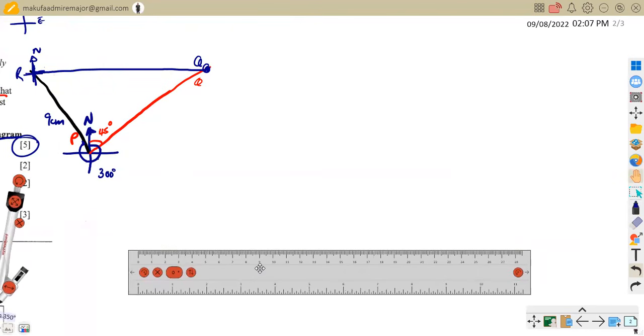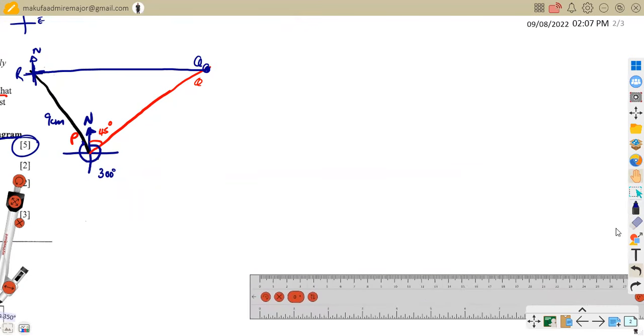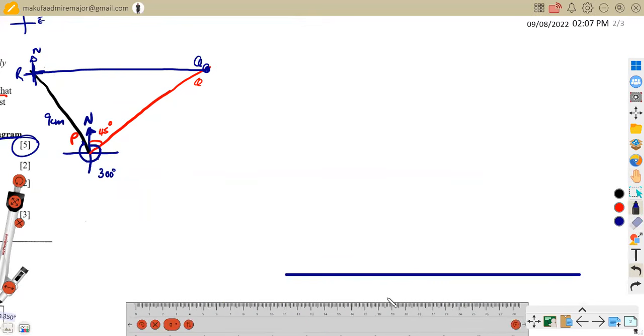Always in construction, I told you guys, it must start from a line. So everything has to start from a line. So we're going to start from a line like this, something of this nature. From this line, that is where I need to have this angle of 90 degrees, because this is a North Pole. So for you to draw a North Pole, you simply have your 90 degrees. Remember, North Pole, guys, will be having 90, 90, 90, 90. So for you to draw that, it means you simply need to construct 90 degrees. That's why I said you need to know the basics of construction.